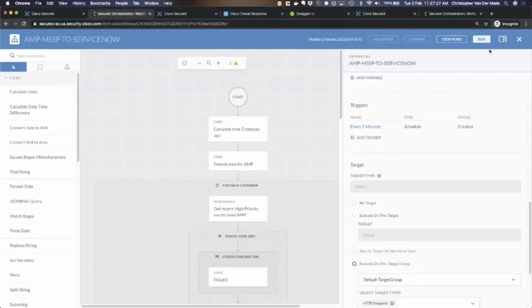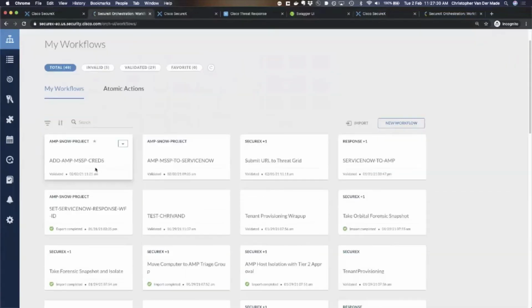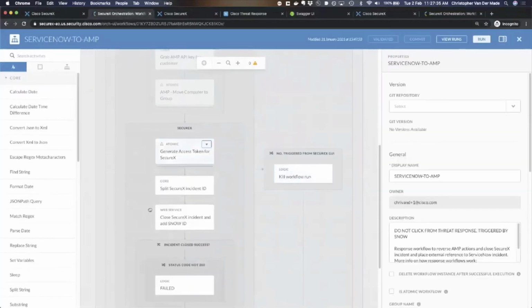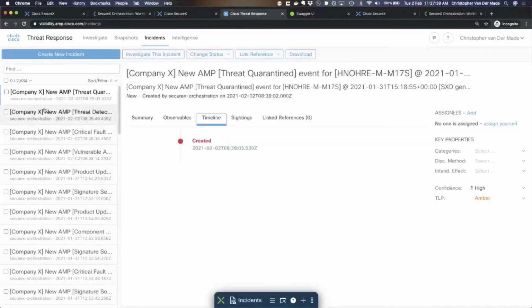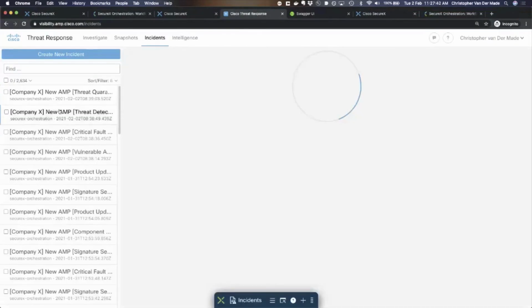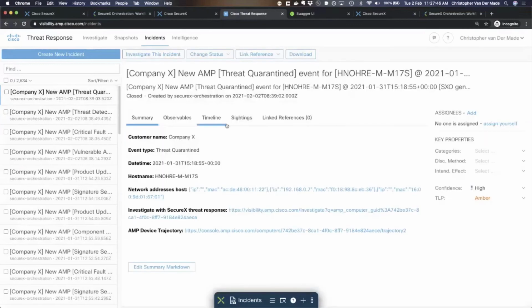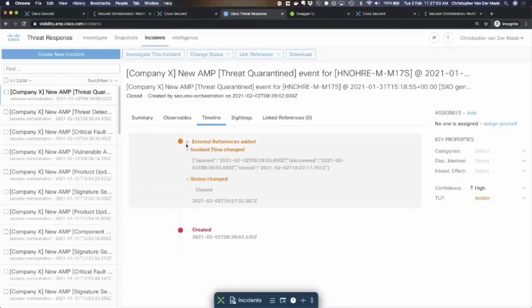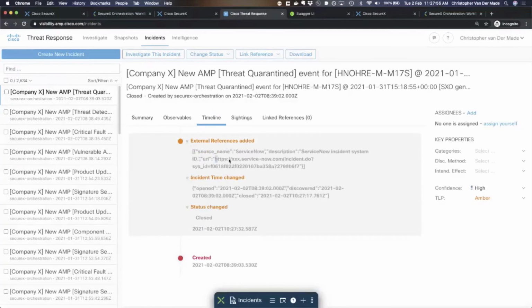It triggers basically a response workflow to close the SecureX incident as well. So now, if everything went correctly, you can actually see that here. As you can see, it's now closed. And if I look at the timeline, the status changed to closed, the incident time changed. And I've also added a reference to the actual ServiceNow incident as an external reference.